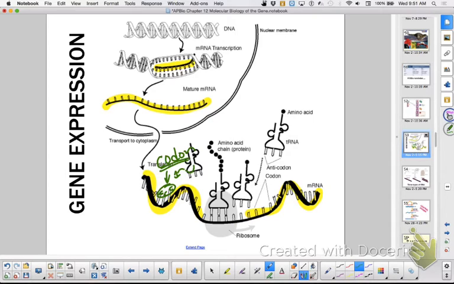So right here is a tRNA that has landed. On the tRNA, you have what's called an anticodon that is complementary to the codon. So in this case, if this codon was CUA, what would be the anticodon here on the tRNA if this was CUA on the mRNA? C with G, U with A, and A with U. That would be the right tRNA.